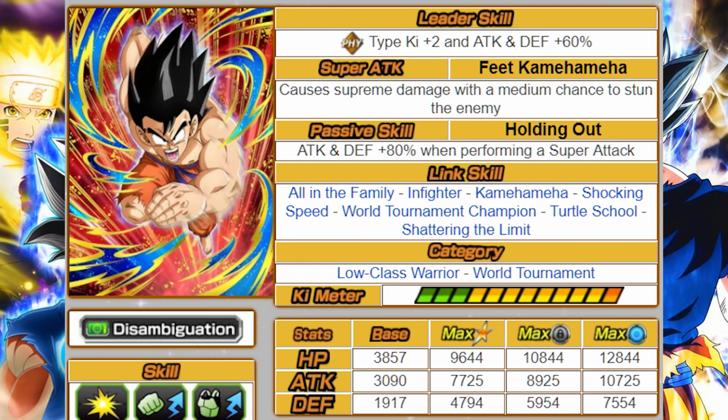His leader skill is physical type plus 2 and attack and defense 60%, which is not really great, and it's not good for Dokkan Battlefield 2.0 either. Super attack is the foot Kamehameha, which does supreme damage and has a medium chance to stun the enemy. So medium chance is probably about a 30% chance, which is nice because we just literally saw that work on its first attempt.